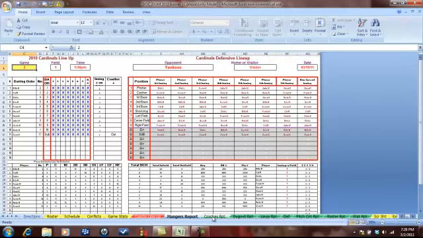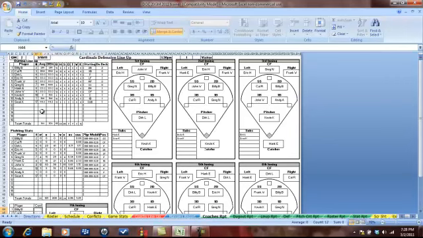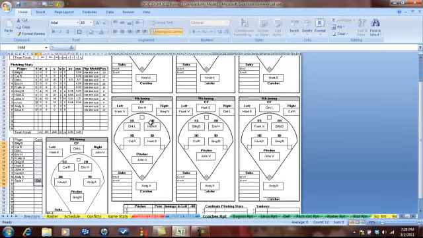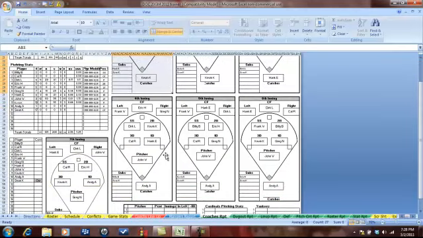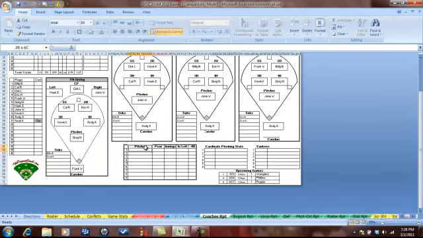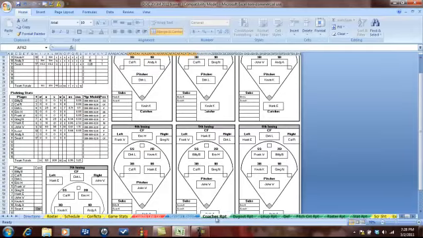The rest of the tabs are all print-only tabs. Your coach's report. I print these out for each one of my coaches. It has the stats, their starting position, how many innings are on the bench, their pitching stats, contact information, their positions, their best positions, conflicts, and it tells you where each kid is playing every inning, 1st through 7th. There's also a spot down here for coaches to write information in if they wish.